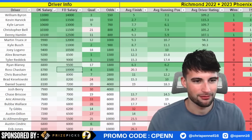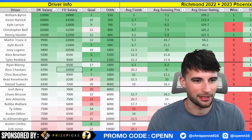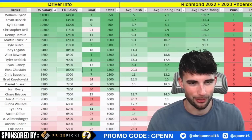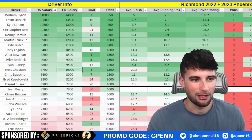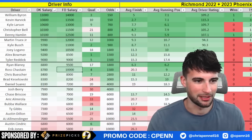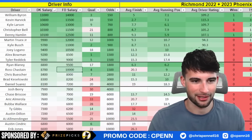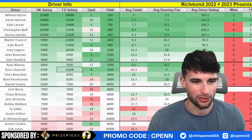And speaking of Buescher, starting in 7th, him and Brad Keselowski, we can just kind of group them together. I think they're going to run somewhat similar by the end of the day. The problem is Keselowski starts about 20 spots further back. So he's got some ground to make up. So Keselowski's definitely going to project better. And he's going to have some ownership. Although I don't mind the pivot to Chris Buescher in tournaments. I mean, short flat track's not the easiest to pass at. And let's say Keselowski gets stuck in like 18th all day and Chris Buescher's borderline top 5 car at the end of the day. Buescher's going to be the one I want in tournaments, and the ownership's going to be a lot lower.